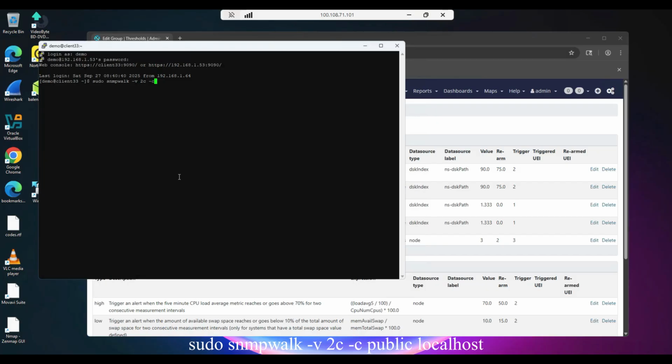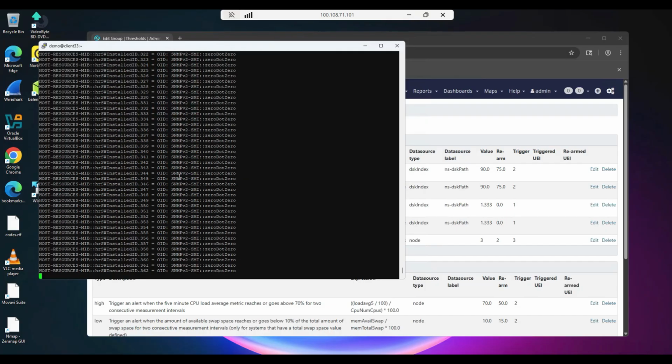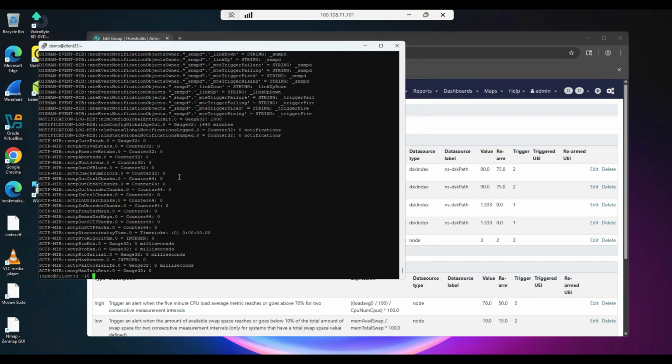And then -c for community string, which is public in this demo. And then localhost. Oh, this is the client, so we don't need localhost. Oh, we can, just to see if it's communicating. And yes, this means you're successfully communicating through SNMP, it's working properly.